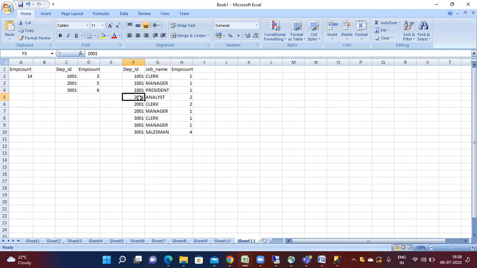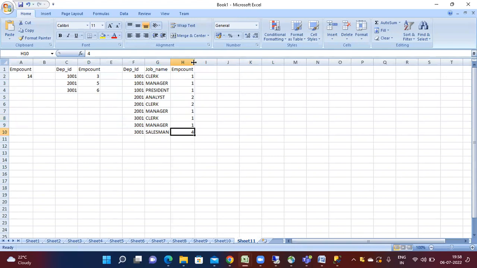When it comes to 2001, how many employees are working? 5. Analysts are 2, clerks are 2, and manager is 1. And in 3001 there are 6 employees working: clerk is 1, manager is 1, and salesman is 4.